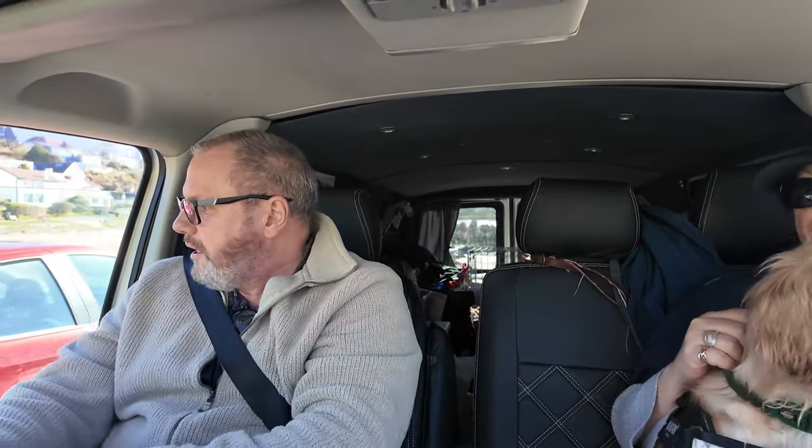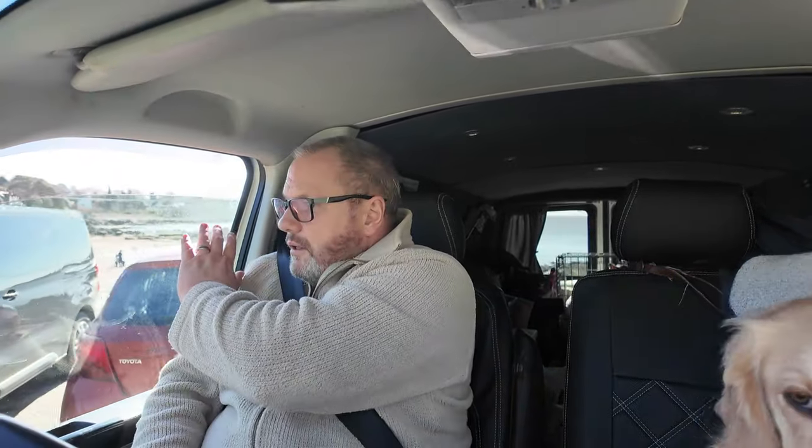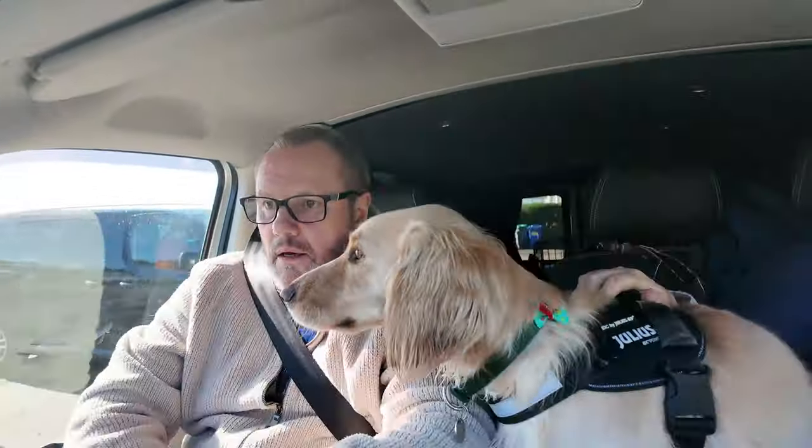We're just about to leave Rockcliffe Bay — really nice. It is the beach within Rockcliffe Village. Absolutely stunning. We're just about to leave now and head further along the coastline. It's these kind of places we're looking to find. They've got public toilets right on the beach. There's a car park just along the road a little bit — it just keeps getting better and better. Anyway, let's see where we get to next.